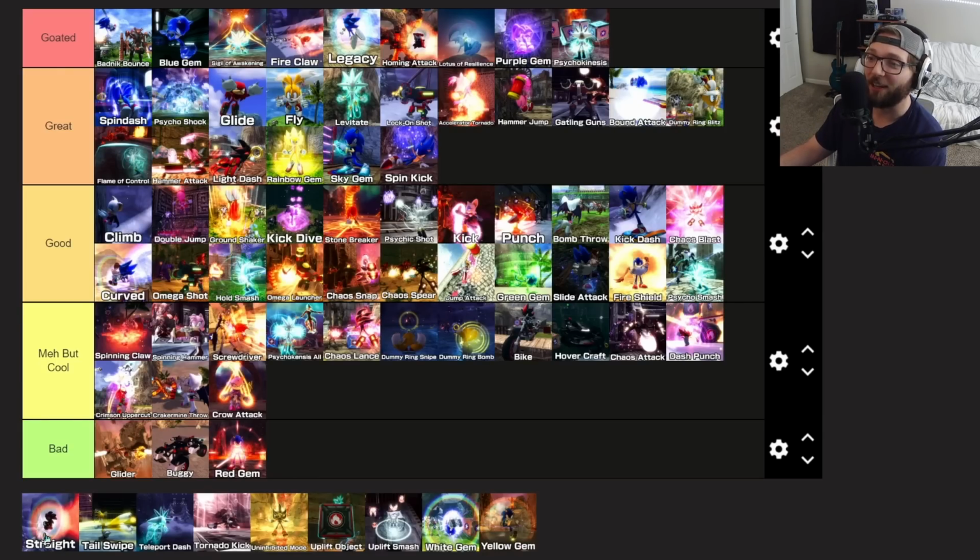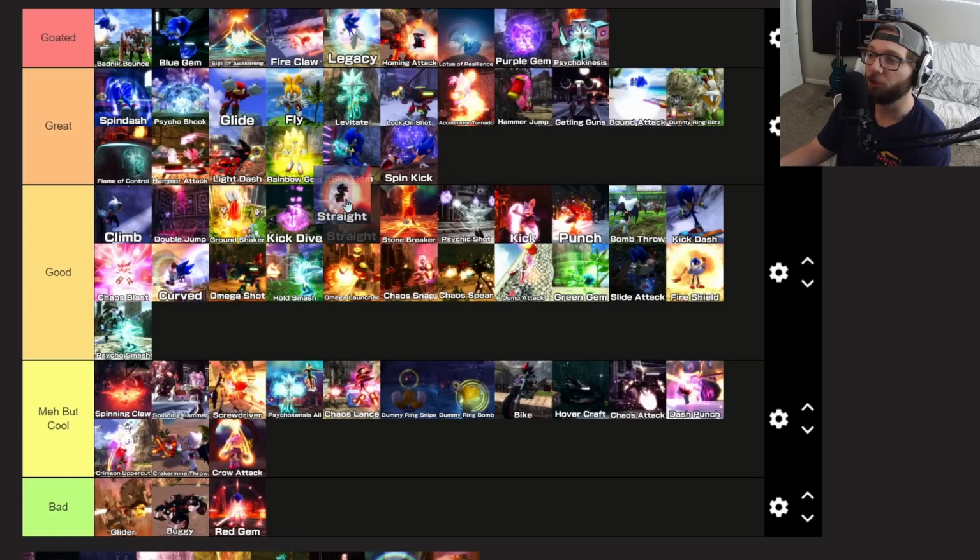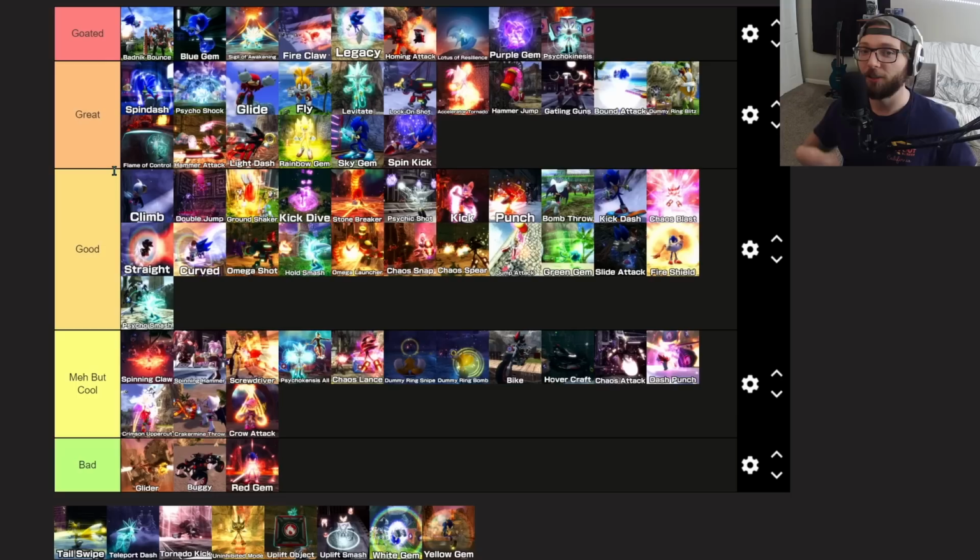The straight jump dash is a really good jump dash for beginners, and because of that, I think that it's pretty good. It's better than curved. The straight jump dash is kind of like Sonic Unleashed, Sonic Generations, those jump dashes where you just send straight forward. And you do have the ability to do the double jump dash, which I think is pretty useful.